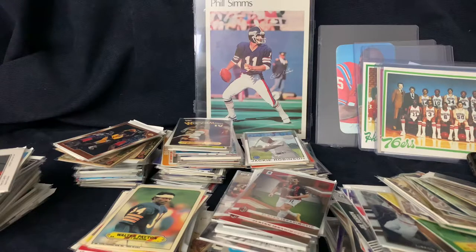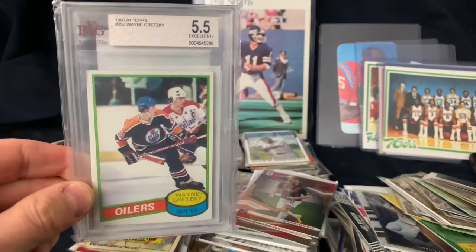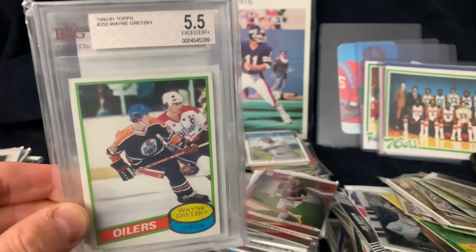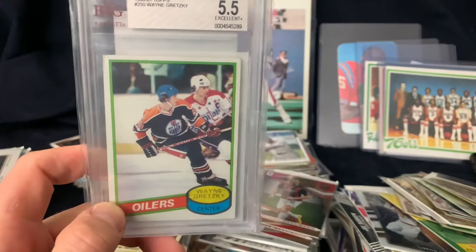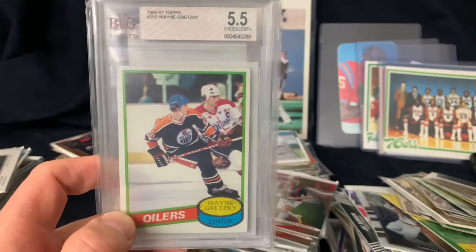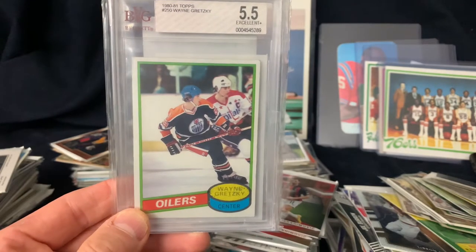Finally, talking about Wayne Gretzky - the final card I have here. I don't really own any Wayne Gretzky cards other than what I just bought and some on my Comsi account. We got an 1980-81 Topps - so this would be his second year Topps - and it's a Beckett graded 4.5. This was only $45 to $50. I sent the seller an offer that was the lowest he would take but he took it. I gotta believe this is a $100 card pretty easily. Some of the stuff you can kind of get on Comsi like that - a Gretzky second year graded at a decent grade for a solid price.